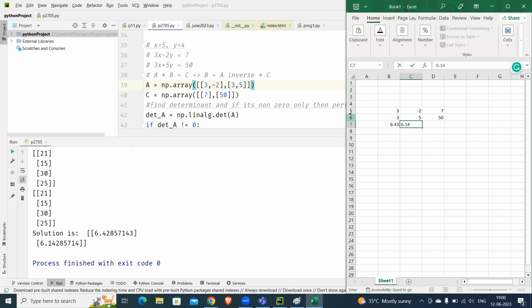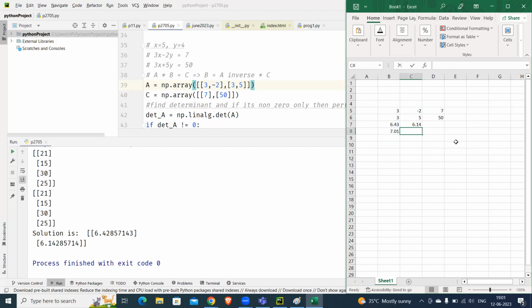Yeah. But let's see if this is correct or not. So what it says is this into 3 plus this into 2: 7.01, see? 7.